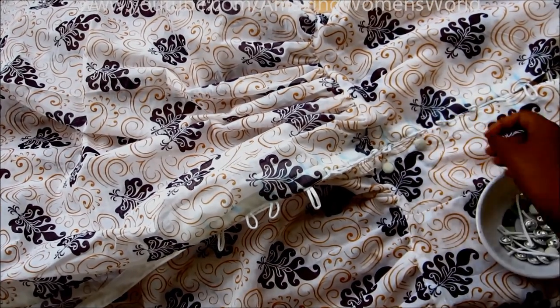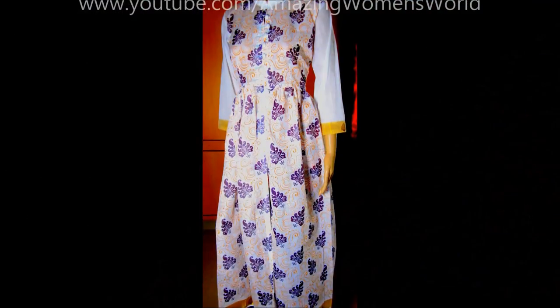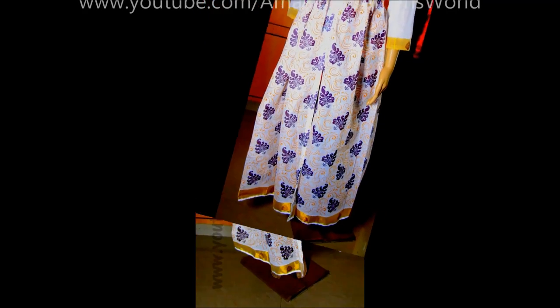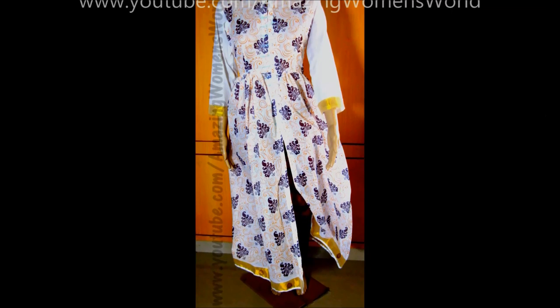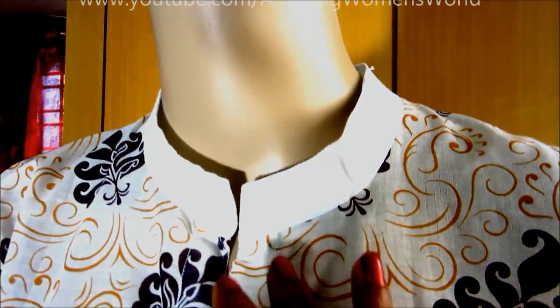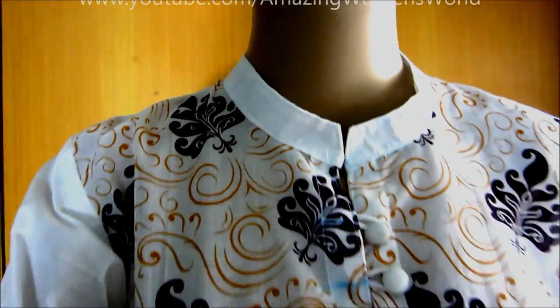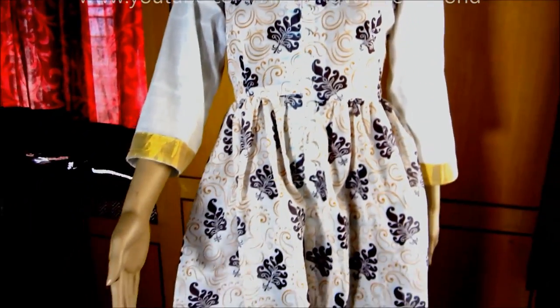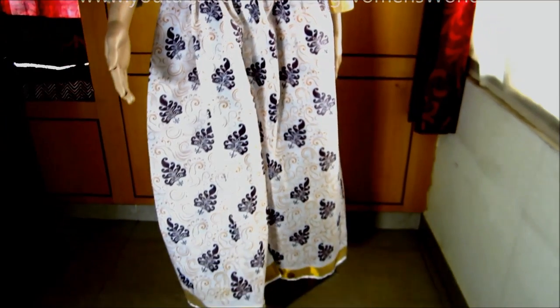And now on the marked lines, I'll be joining the buttons, giving the hand stitch, and this is how the final outcome would look. This type of designer pattern you can try with any type of fabric, such as swaddling fabrics, and it will surely be the perfect outfit for any occasion. For a pleasant, gorgeous appeal, this type of long slitted dress is very much trending now. Try it. See how beautiful and neatly it's been done.